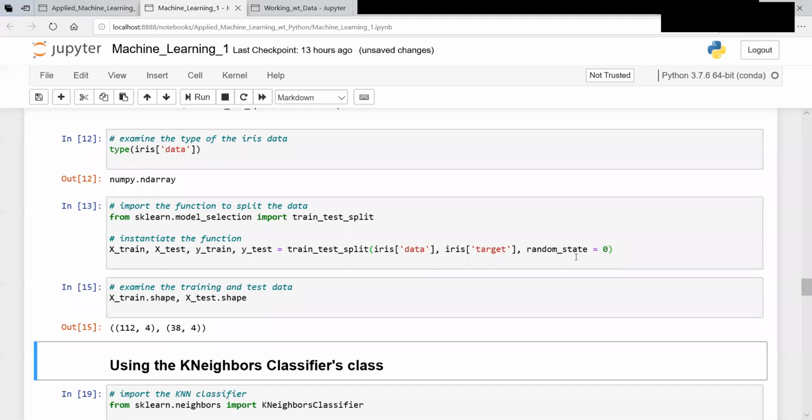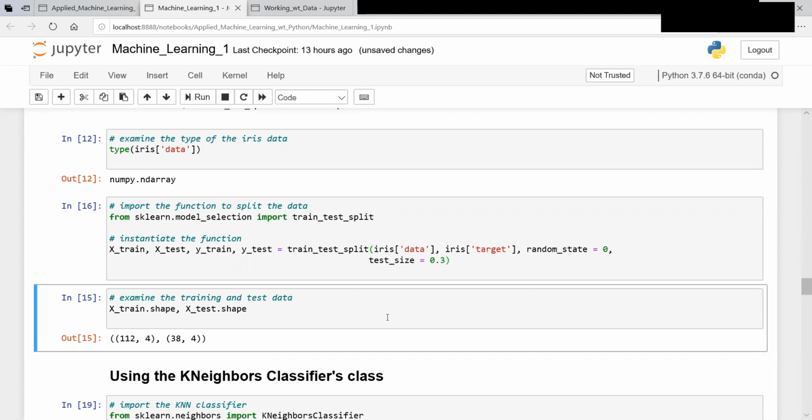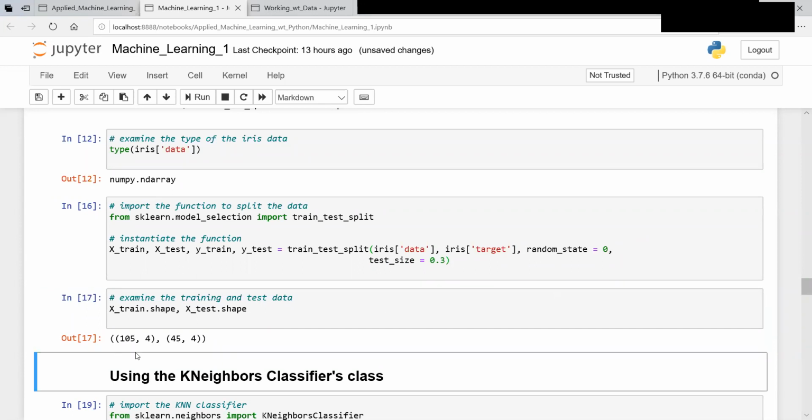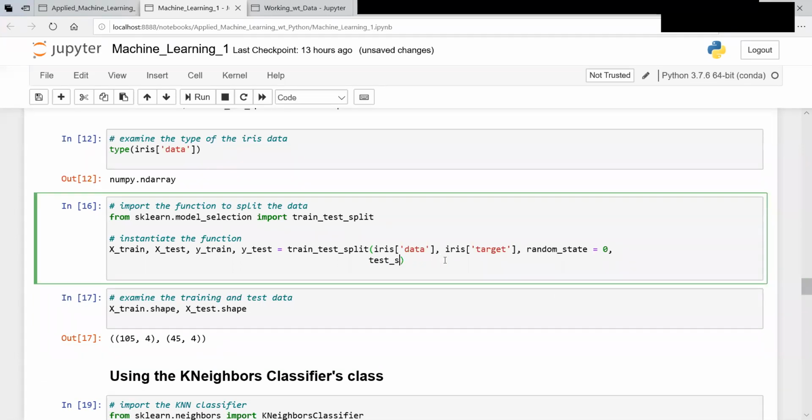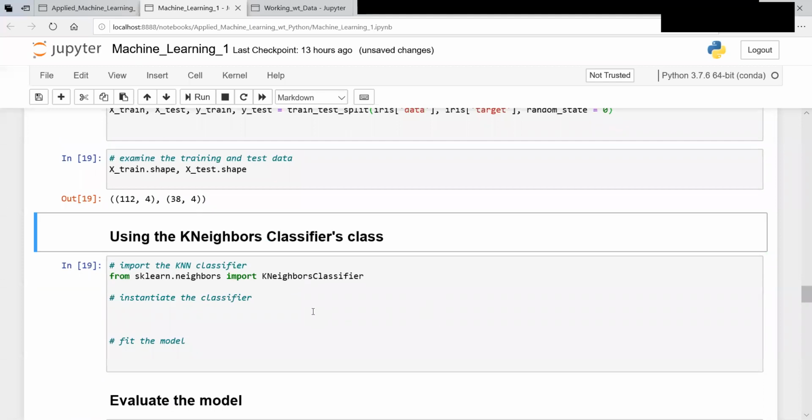If I set the test size argument, suppose I want to use 30%, which is not advisable, at least for this small data, test size 0.3. So if I check it here again, you see, it uses 105 and 45. However, for small data, it's always good for your training data to be high and for your testing to be low. So let's use the default, because the data is not large. So I run that.